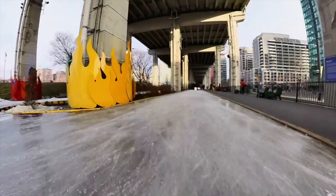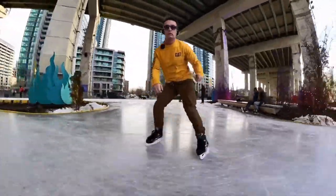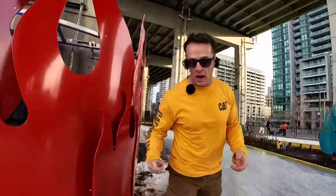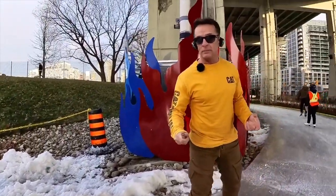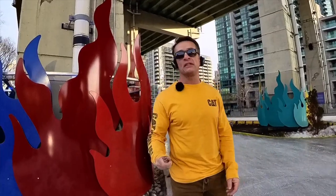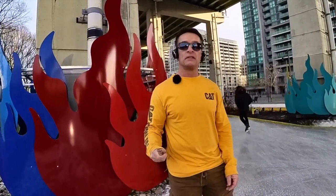Stay low. Fellow skaters, I'm here on ice, but I'd like to talk to you a little bit about inline skating. I was just putting out a tutorial in a couple of days called 'Are You Leaking Power?' There are two very simple tenets of that, and I found that when I demonstrated it, I wasn't quite there. We always think we're skating so low, and then we look at the footage and it's like, what's wrong with my knees?